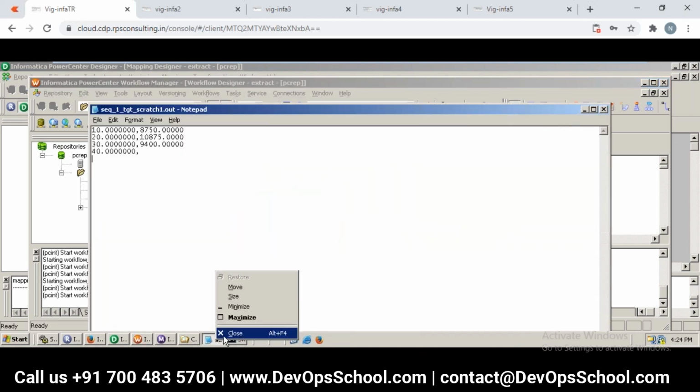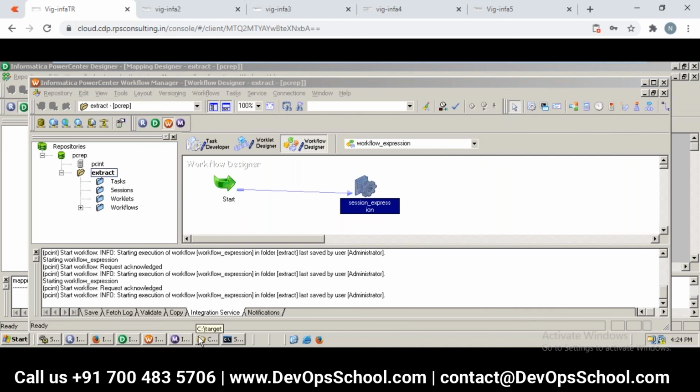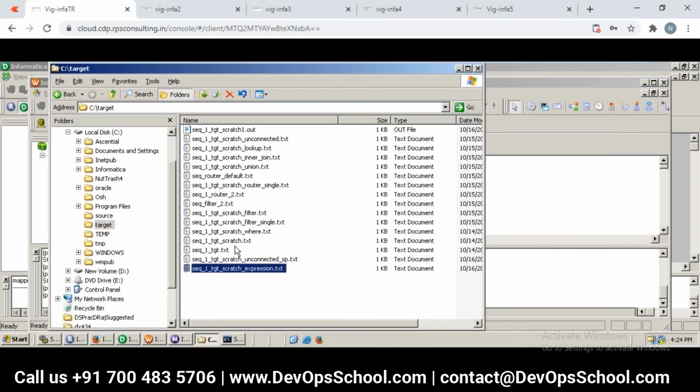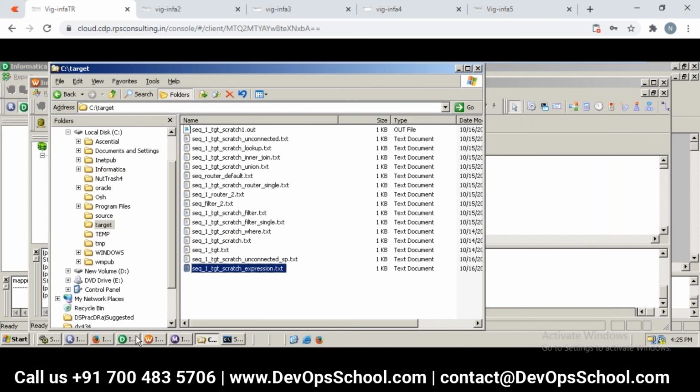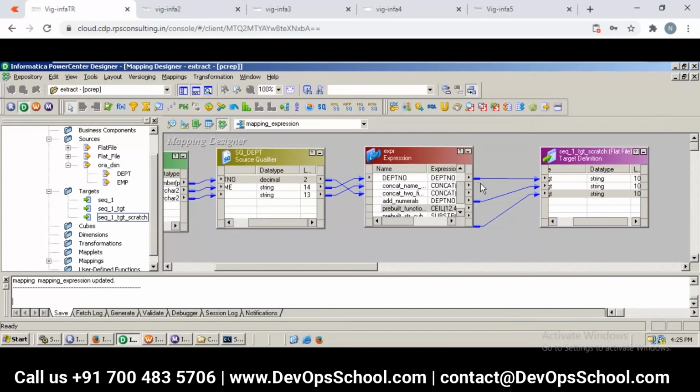Now you can look at the result. Oh, we didn't map it, right? For modification, we need to connect. I'll just delete the last C3, the old one.